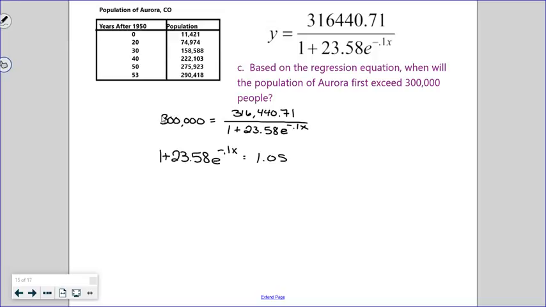Okay. So at that point, I would pause, subtract 1. If I subtract 1 from 1.05, it's 0.05, right? Divide by the 23.58. And get to this point. I'm going to pause there. Are we all okay with the numbers that I have up there? It kind of didn't show a lot of work. So now I'm going to flip to logarithmic, log base e, which is natural log of 0.05 over 23.58. I'm finally going to type that ugliness into my calculator, right? And once I get that, I'm going to divide by negative 0.1.